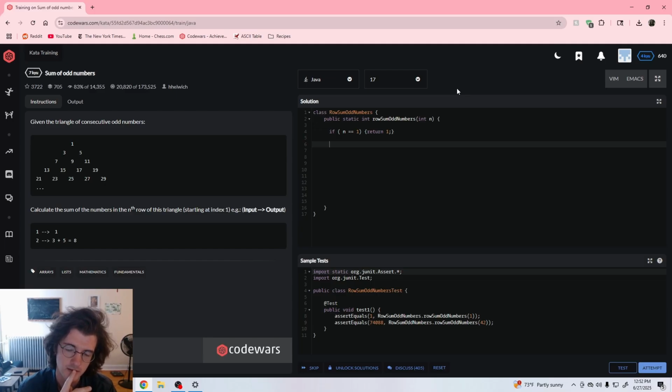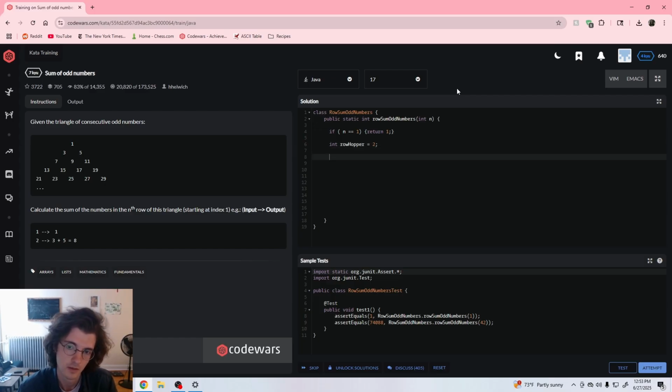So we need, let's call it integer row hopper, and we'll set it equal to 2 because that's the first hop we do is 2.